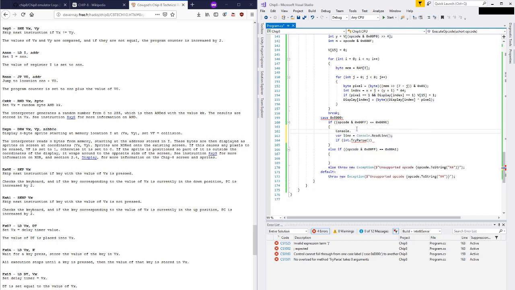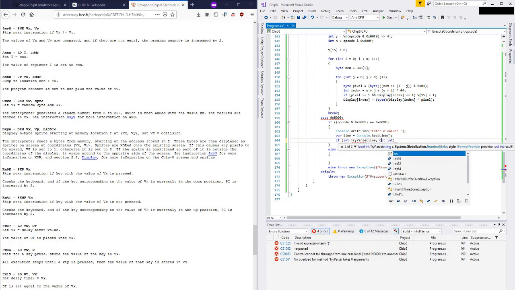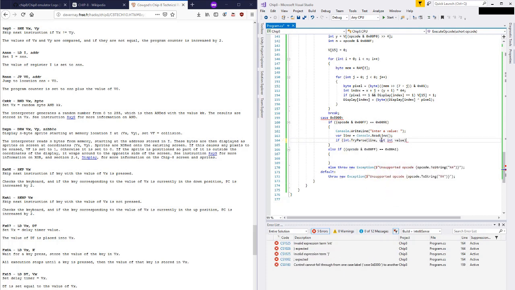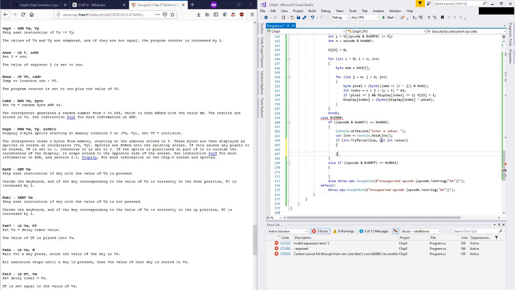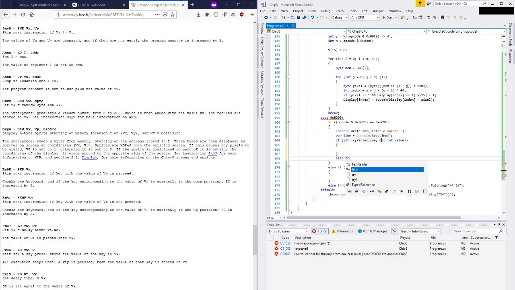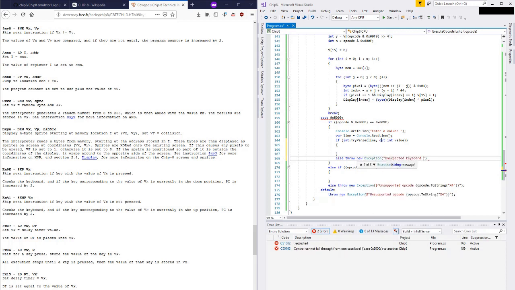So we'll write some Console.WriteLine, enter a value, for example. Console.ReadLine, if int.TryParse line out int value. Else we can throw new exception, unexpected keyboard input.